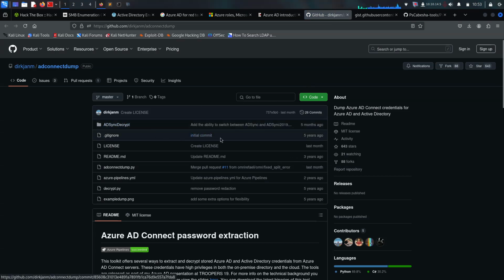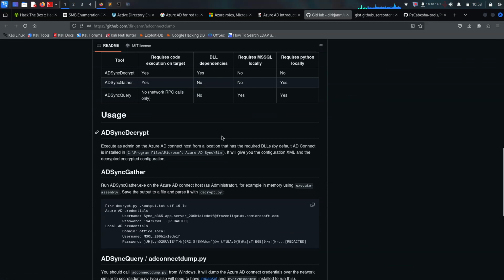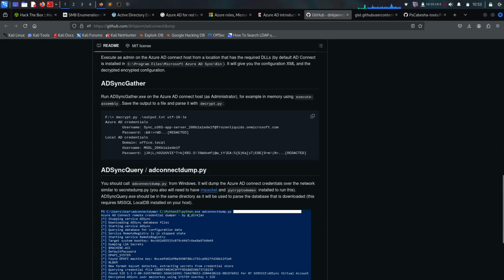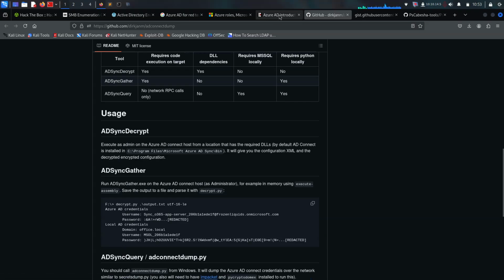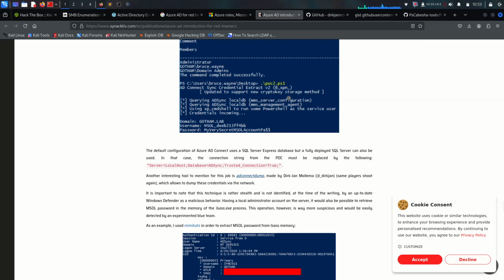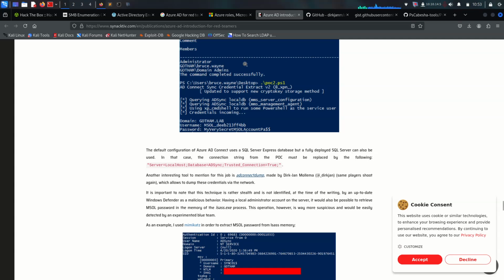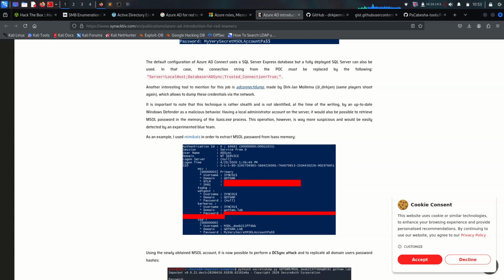So ADC and decrypt we saw, but there's some Python file which we don't want to use, and I think it's not cool to use here. Maybe we can find something here. Maybe an exe file for decrypting it. So let's look for something cooler.